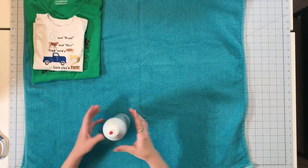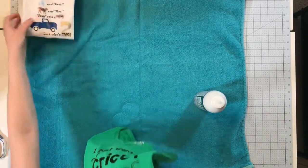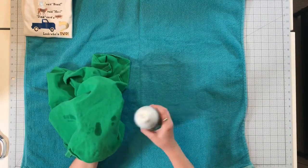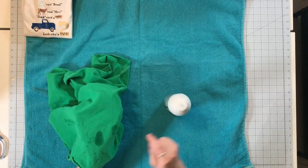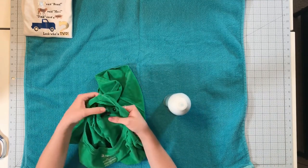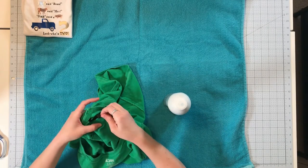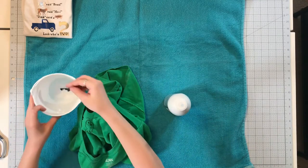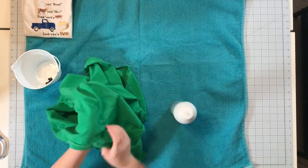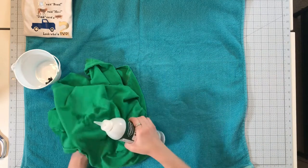I'm going to take the red cap off and put it to the side since we'll need it to close it, and we're going to go ahead and turn the shirt inside out. You do have to pop a hole in the top of that cap as well. I'm going to flip it over and do what they say — just stretch and pull at the fabric — and that's pulling up really nicely. I'm going to put the pulled-off vinyl in this little bin so I don't have to worry about it, and since I have a large amount of shirt I'm going to try covering a larger section.